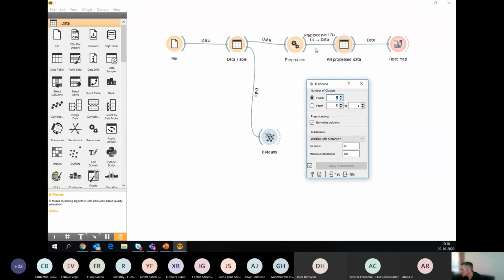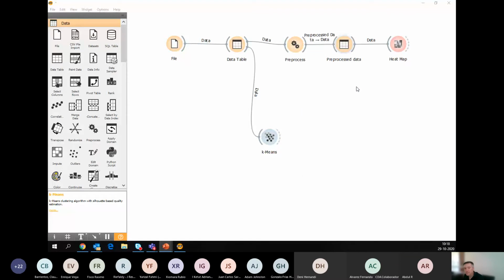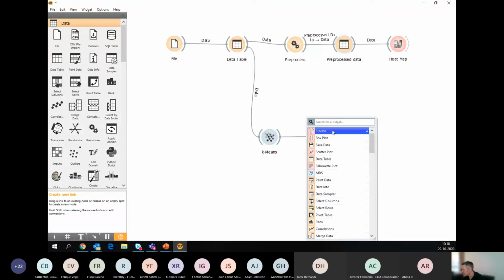So we don't need to start from preprocess because we have this option of preprocessing here. And close. That's it, it's ready. Let's visualize the result of our 2 clusters using FreeViz. Okay, FreeViz.